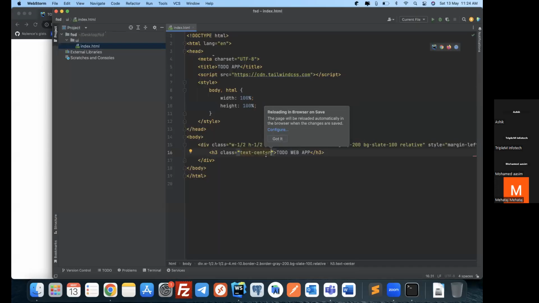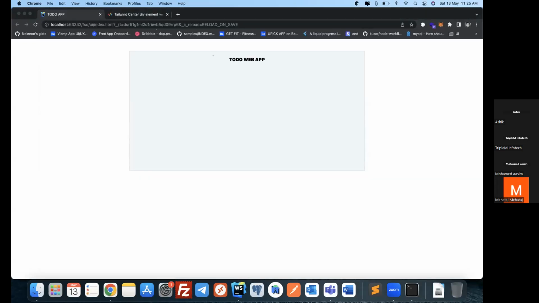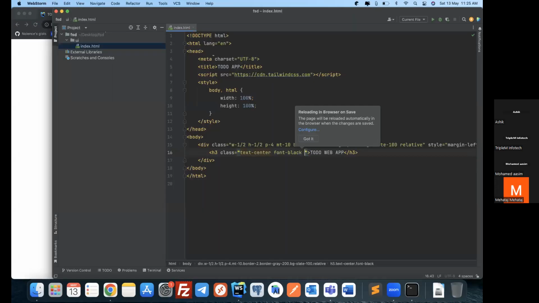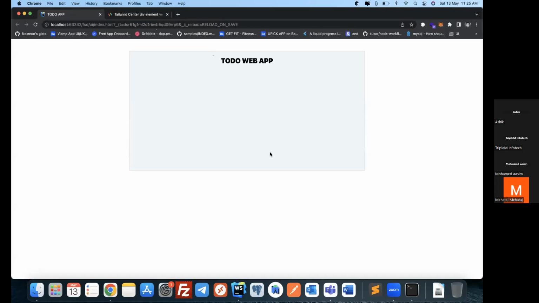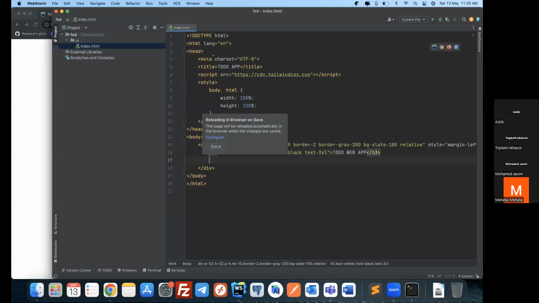All right. After that, we are going to have an input box.